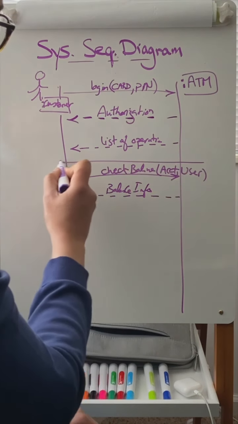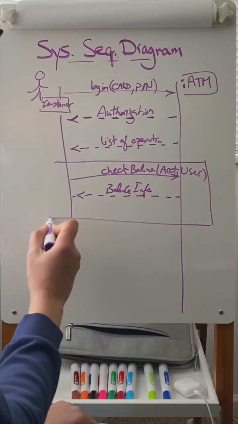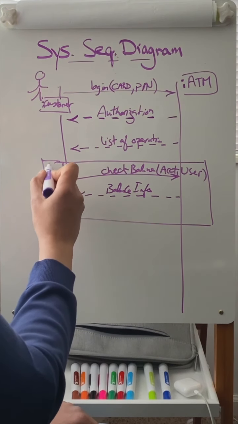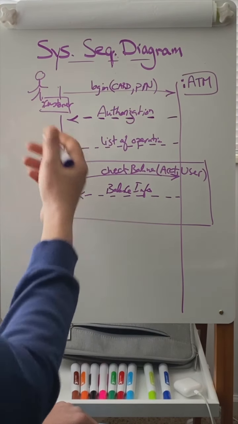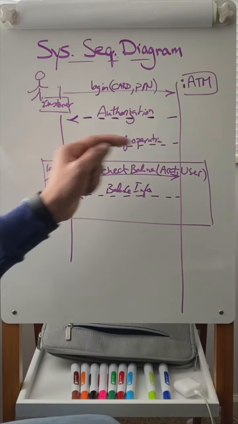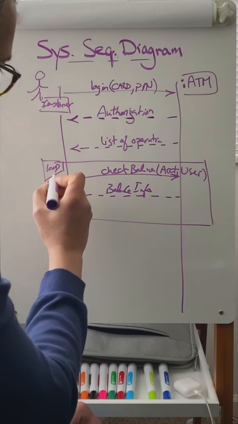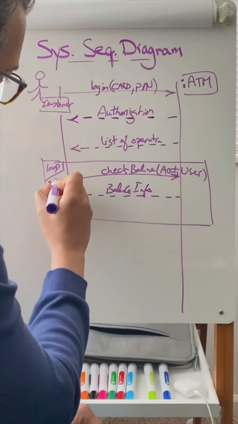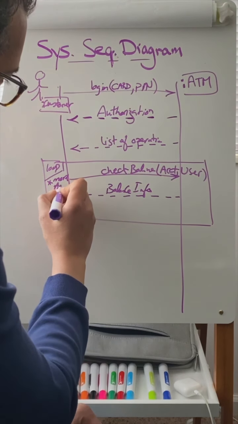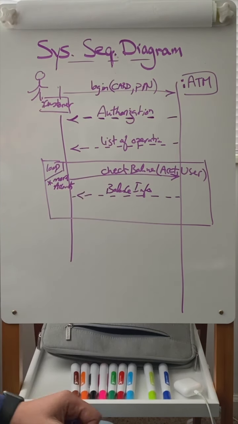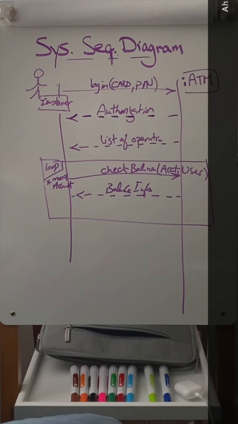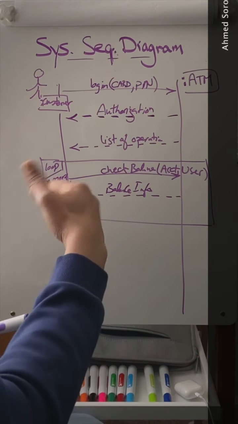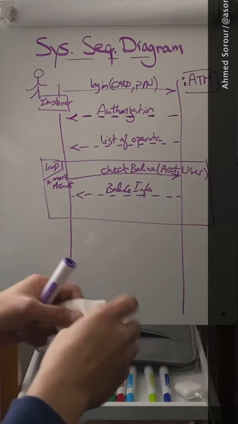Maybe as a user, I can do this multiple times. So there's that notation of a loop, and the loop pretty much runs as long as the user wants. I can check balance on multiple accounts. Maybe I do that for every account. So this is as long as there are more accounts. So this is another notation. You do the loop in a box. All these steps will continue until this condition happens. Another example here, maybe with more steps, would be the withdrawal in cash.